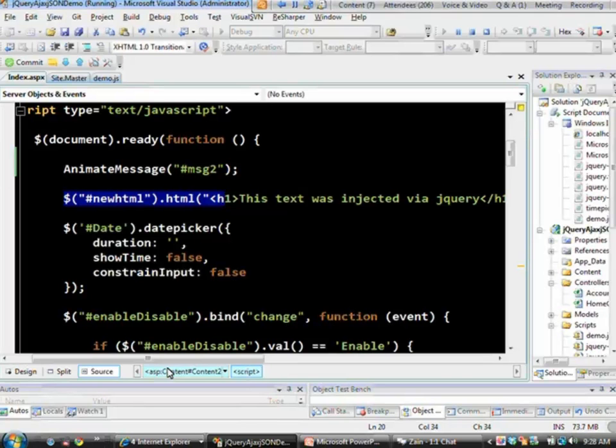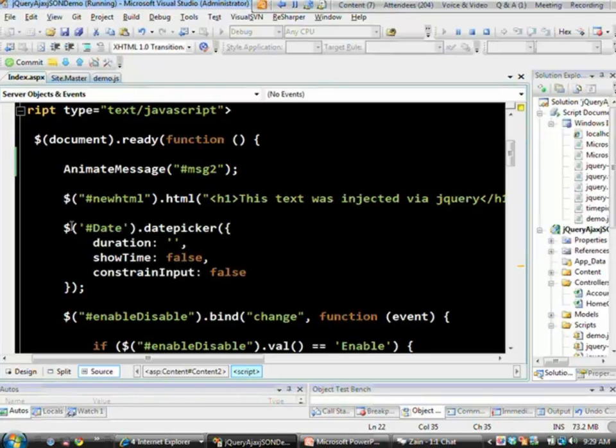Not everything that you can do in a Windows Forms application you can do in a web application. I would also argue that you shouldn't try to do everything. There are certainly many situations where a Windows Forms or WPF application is still the way to go. But the important thing is that jQuery opens up and makes it very enabling to do a lot of those user interface type elements, and also to have the level of control that we had in the Windows Forms world, and that's what jQuery and jQuery UI gives us. So here we're able to inject text very easily.